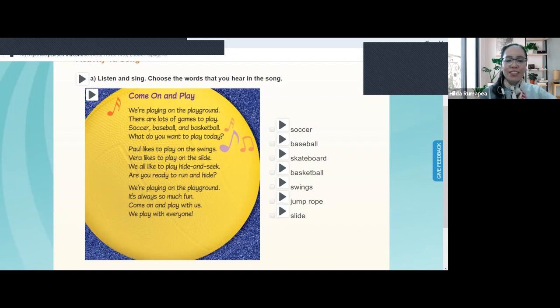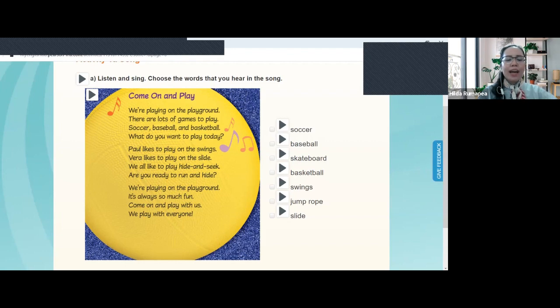Do you enjoy the song? I enjoy it, ya. So you match the pictures there in your workbook with the vocabs or the activities in the lyrics by drawing line, ya. Kamu pasangkan gambarnya dengan menarik garis, ya. Dari gambar itu ke kata-kata yang sesuai dengan gambarnya atau yang sesuai dengan aktivitasnya.